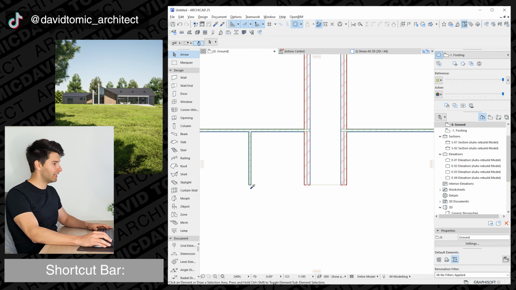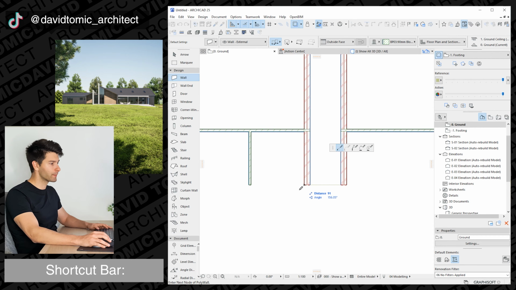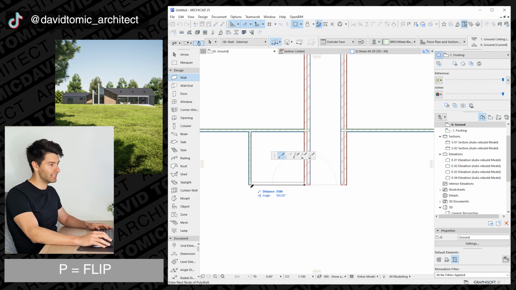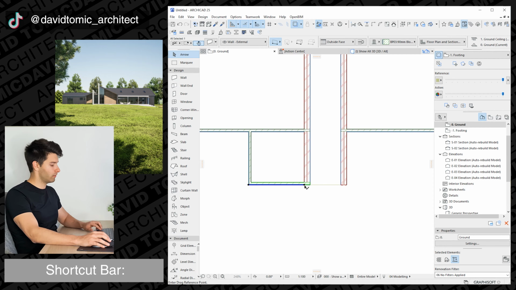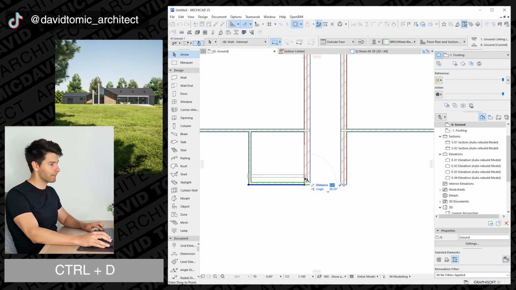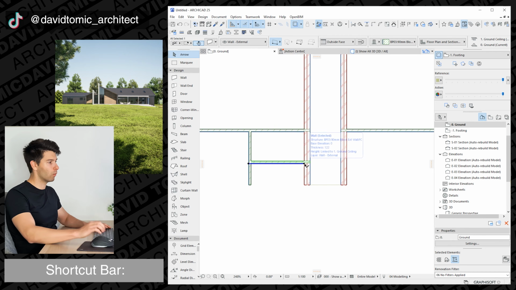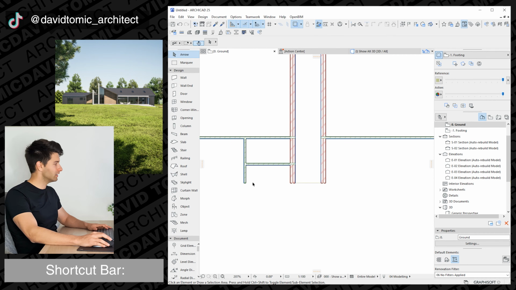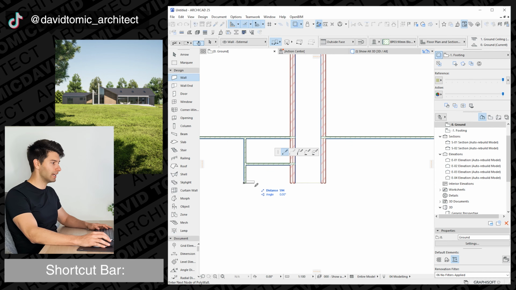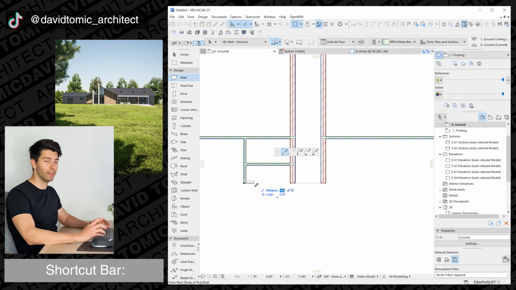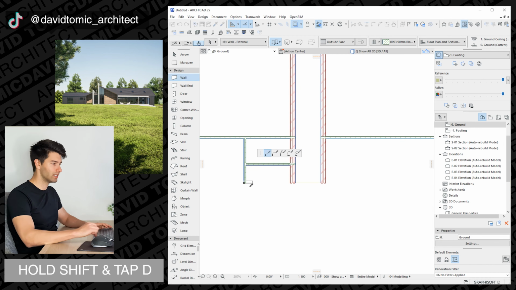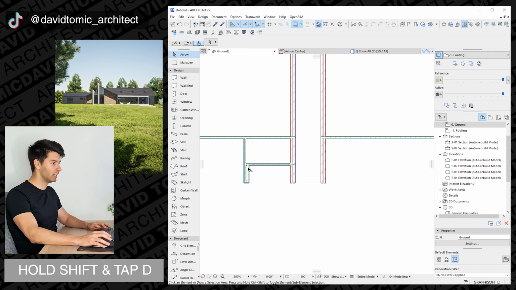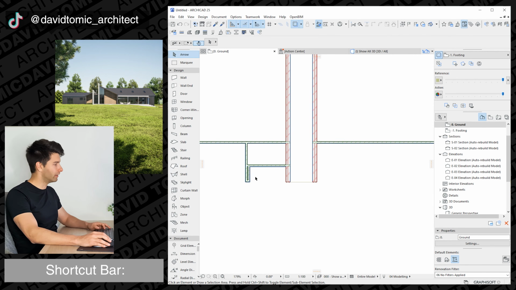There is a false wall here that basically connects those two spaces. So if I draw an additional wall here by tapping the P button again to flip that wall where it needs to go, selecting that wall we've just drawn, Control D or Command D, and pushing that back, let's say 1 meter for the time being, basically creates that false illusion of the wall. At the same time, this wall is basically beefed up for no reason other than to really give it that power and structure. So if I click once on the edge, hold shift, tap D, 300 and return it in, we have our blade wall that is for this side.